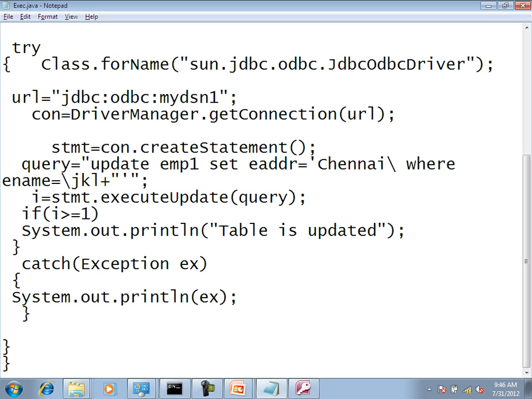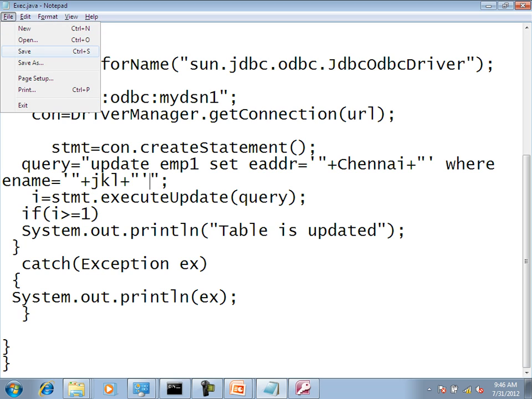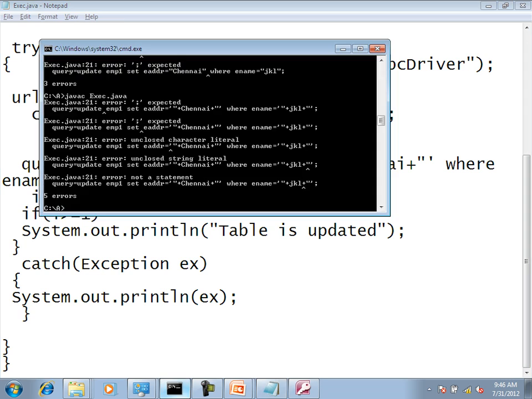Single quote, double quote, plus for concatenation, again plus double quote and single quote. Again single quote, double quote, plus double quote and single quote, and this double quote is for closing this string. Now save file and compile it.